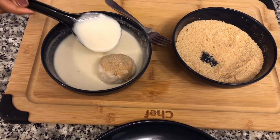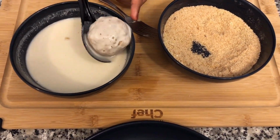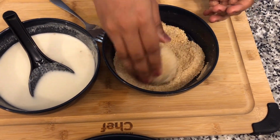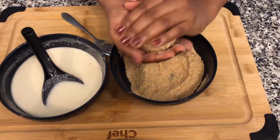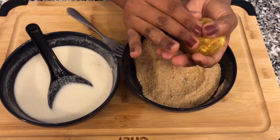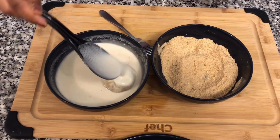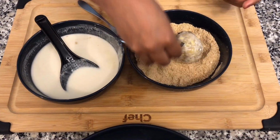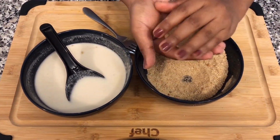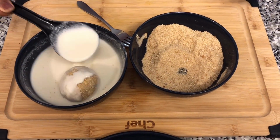So instead of using this flour batter, some people use an egg beaten with some water or milk as well. But for me, I feel like this flour batter secures the cutlet really well and it doesn't crack at all. I'm going to continue to do the same for all my cutlets so we can go and fry them. Meanwhile, make sure you have a deep pot with vegetable oil and it's coming to a very high temperature.